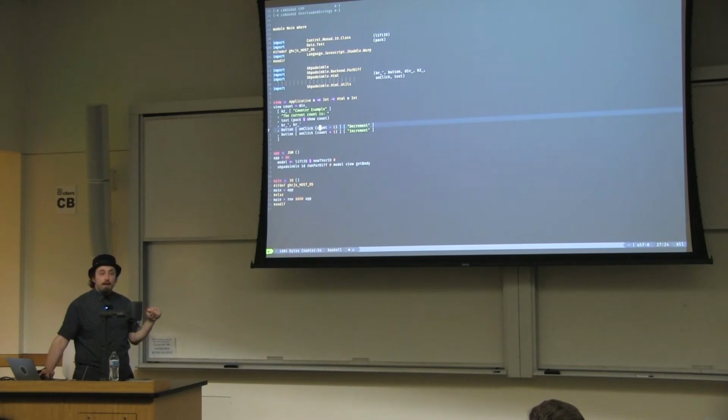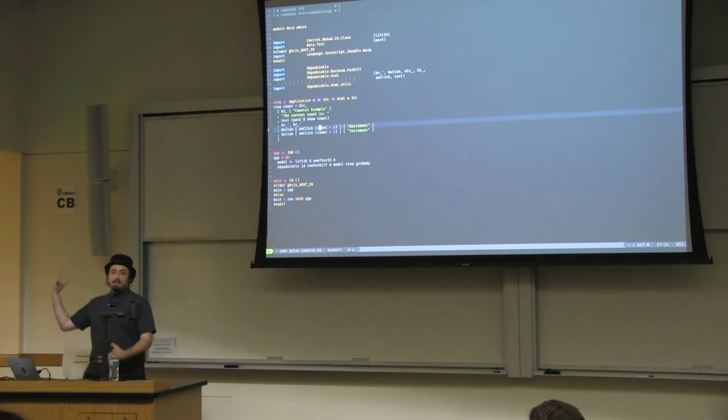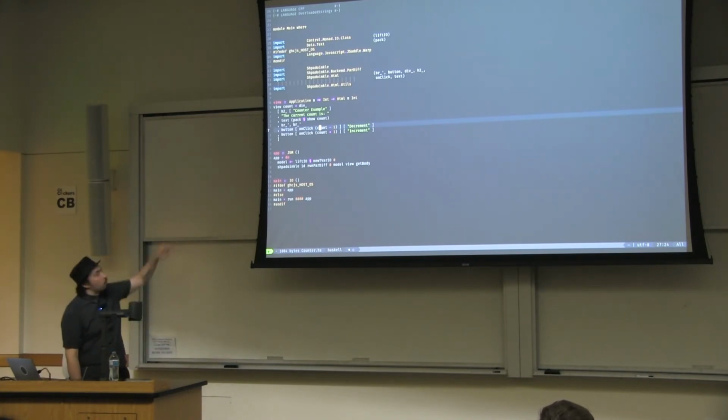By doing it this way, the idea is that we don't have all the boilerplate. We don't have this message type that describes this mapping. We don't have this one giant central function where we take this mapping and show how we're going to change the model in response. Instead, we have this very direct programming model where we say what we wanted to do to the model right in the location where we know what we wanted to do and nowhere else, right? And there isn't any reason that we can't move these logic pieces out and move them up to the top level, which is what I'll show you next. Does that make sense so far? Okay.